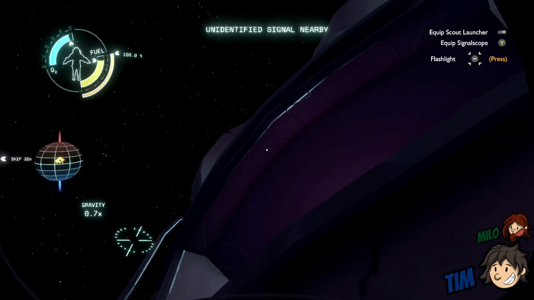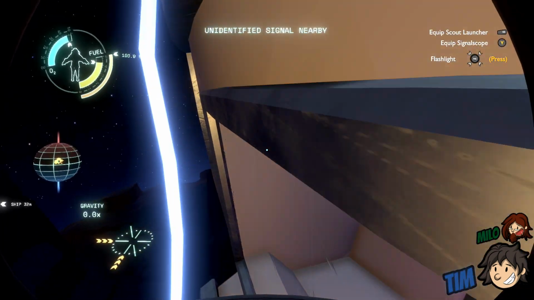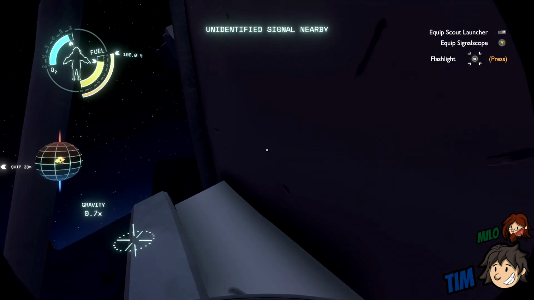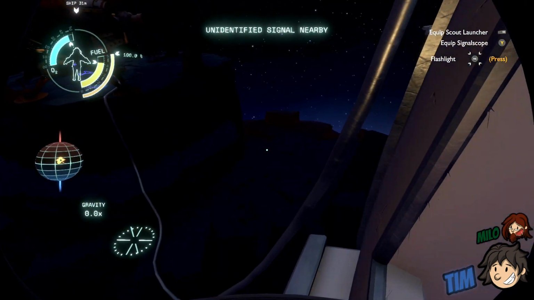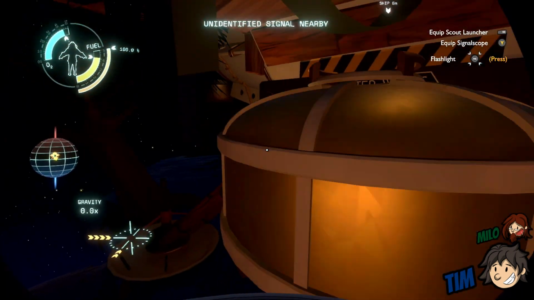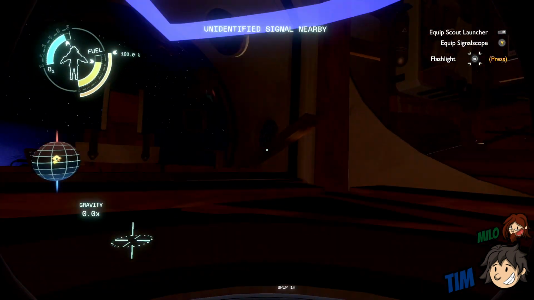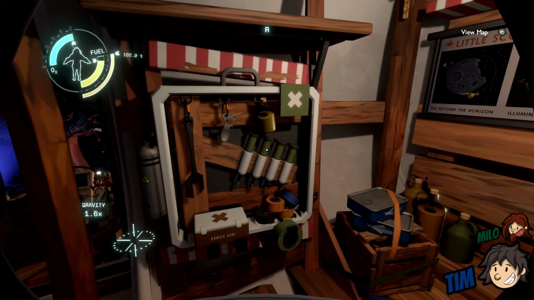How am I getting up there? Oh, no. Why? Alright, fine. I'll just get in the ship. Stupid. Get in there. Alright, refuel my stuff. Thank you.